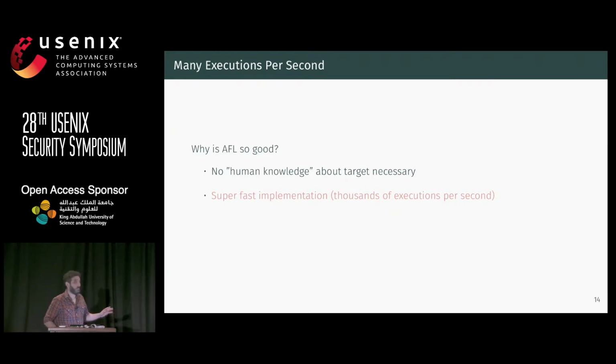And if you have these two conditions, then you don't actually have to be smart about the code. As long as you are as fast as AFL, as long as you can introduce mutations and check if the application found new coverage or a crash, then you don't have to be smart about what you're doing. You don't have to check what kind of constraint this is and how to solve it. Just add more executions to it. And after a while, most of the constraints are solvable, not all of them.